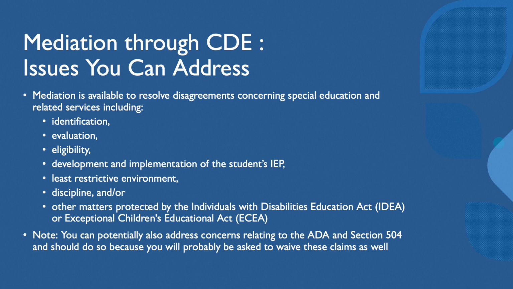It is usually wise to raise these concerns at mediation in addition to other concerns, because if you sign a settlement agreement, you will likely be asked to waive any claims relating to the facts and issues you have raised, and this may include claims related to the ADA and Section 504, as well as other laws such as Title IX. This means any settlement agreement you agree to will need to provide you with what you want in order to be willing to give up any of those other claims.